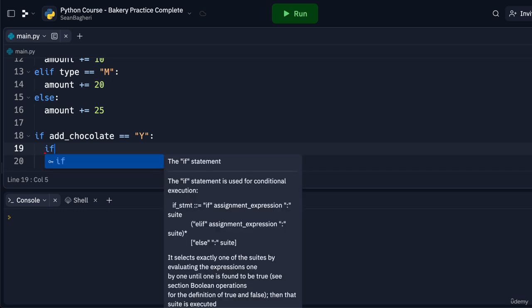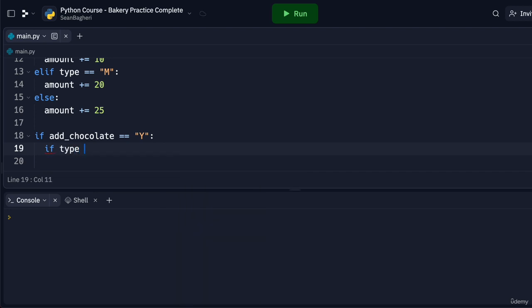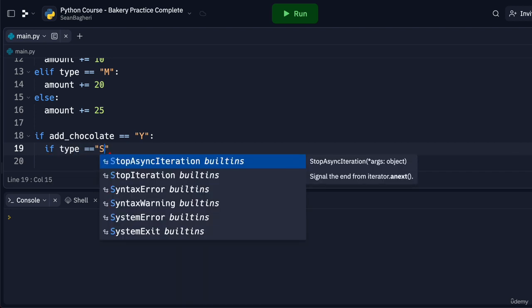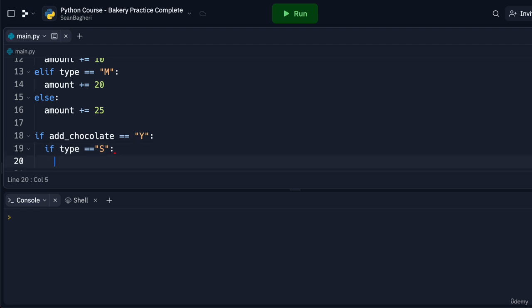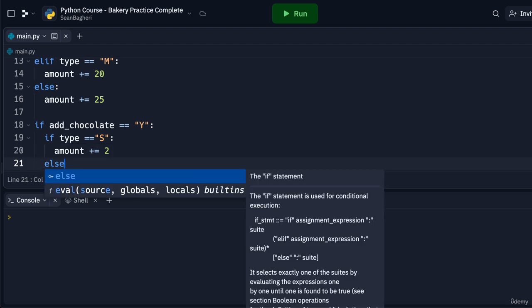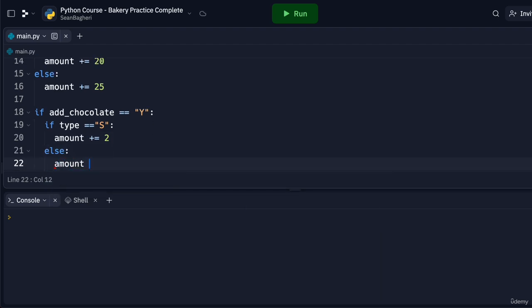So we're using if inside an if: type equals small, we're going to say amount plus equals 2, and else is going to be amount plus equals 4.